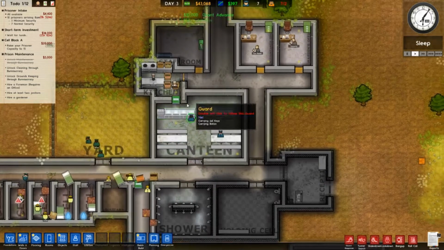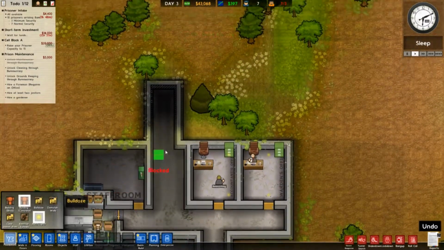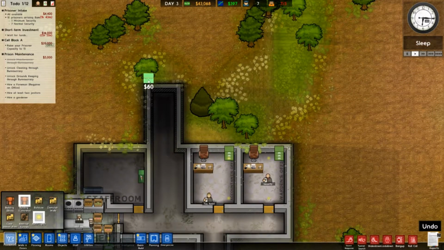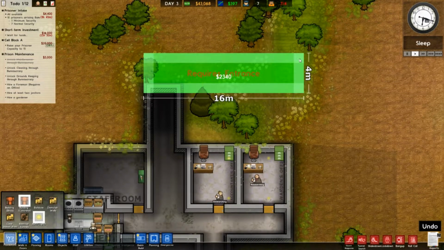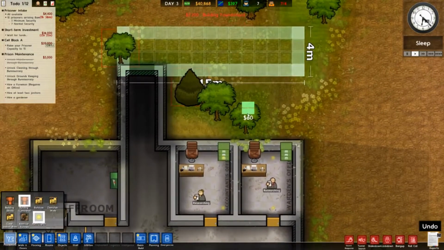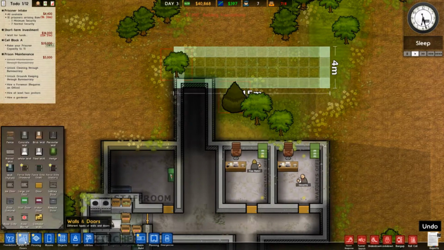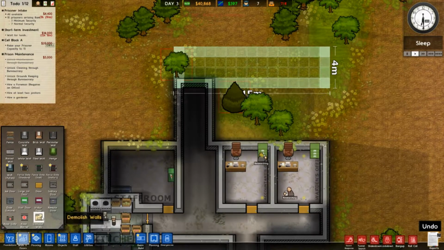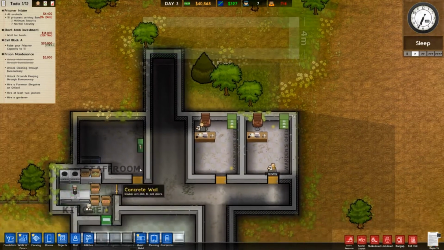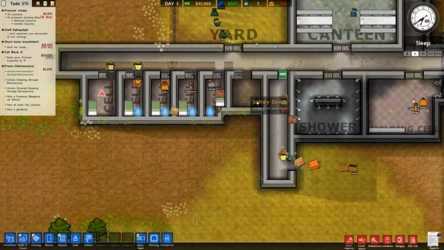Alright, so for prison maintenance, we need to go ahead and set up another office. Let's extend this hallway here. Oh, wow, okay. Alright, there we go. Now we're in business. And we're going to take out these walls here. I don't know if anybody's actually going to get around to doing that, because we're kind of busy setting up the cells right now.